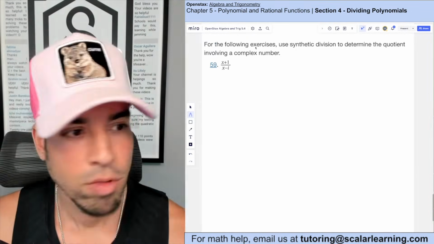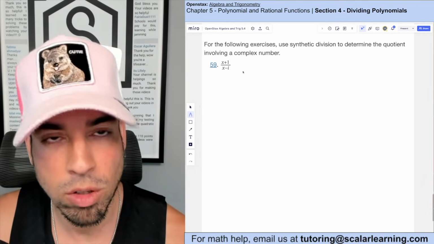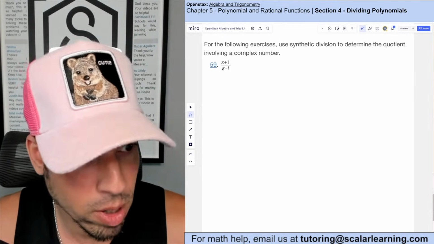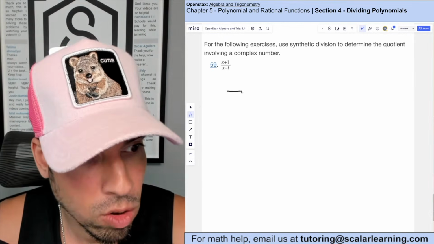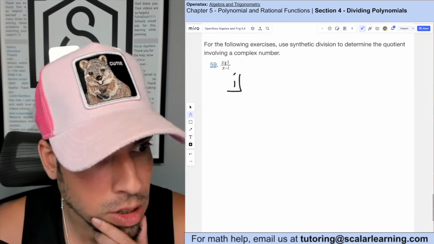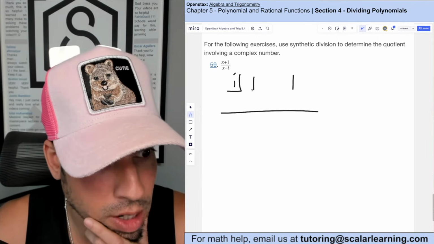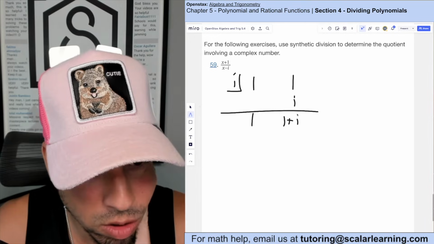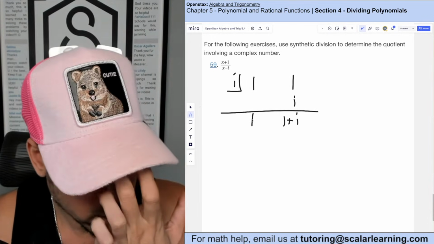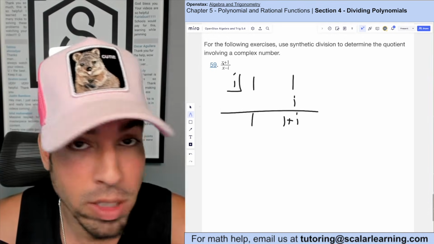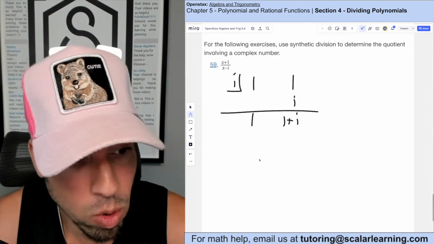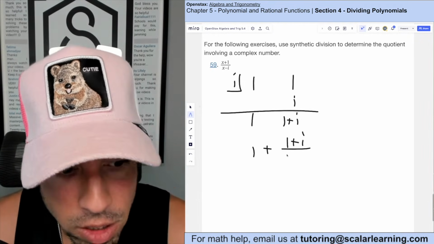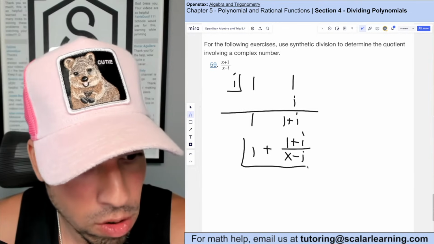Boom, done. For this one, we got some imaginary numbers in the mix, so we're going to still use synthetic division the same way we have before, which is the opposite of the divisor constant, right? X minus something. That's going to go in our little box, and then we have the coefficients of 1x and 1. So let's carry it out. First, we drop the 1, multiply by i, and then we have 1 plus i over here for our remainder, which means then we have 1, which is 1 level down from x to the 1st power. That's x to the 0th power. That's just 1. So it's 1 plus i over that original divisor of x minus i. So there's our final answer.